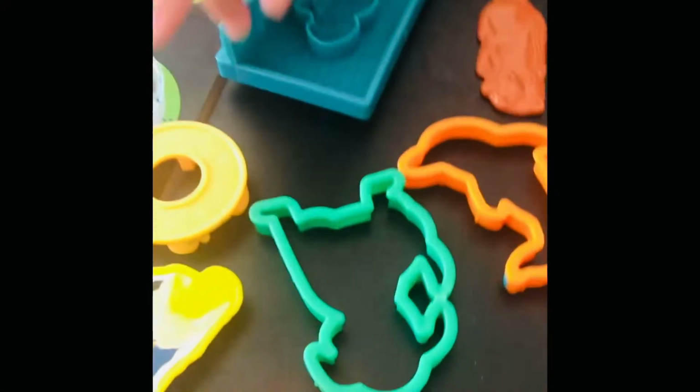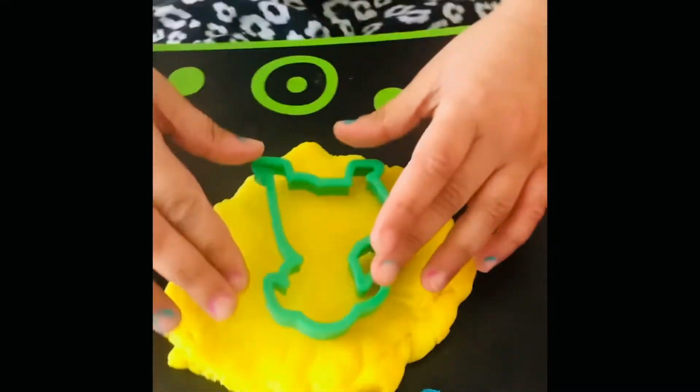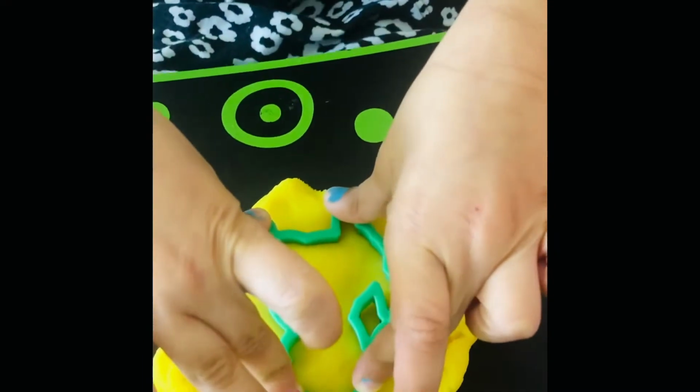Okay, now since it's all done, let's choose one more thing to pick. Let's do this one. It looks like a doggy. I don't know what that is.